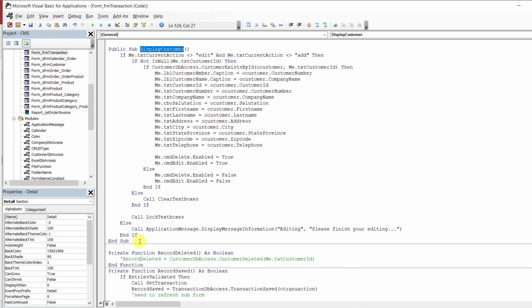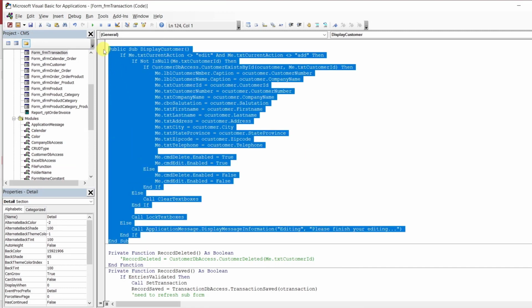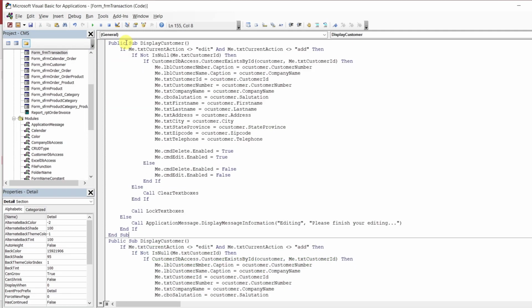However, we're going to need to have a display transaction. So copy that, and above it, we're just going to do like so, and then say transaction here. Right there. Alright, display transaction.